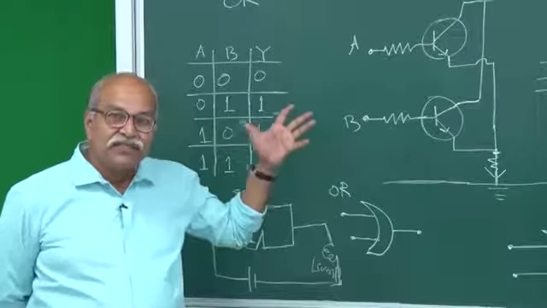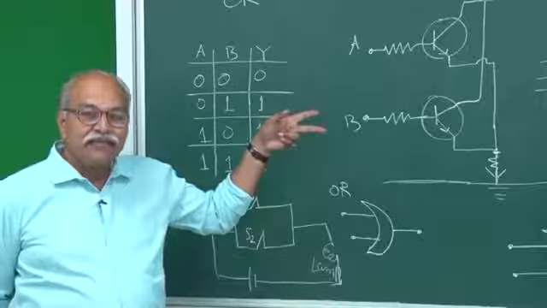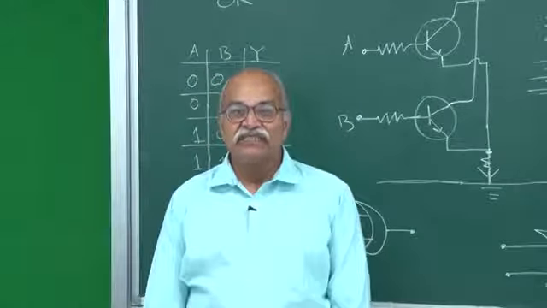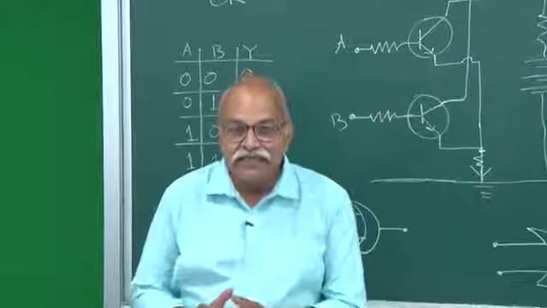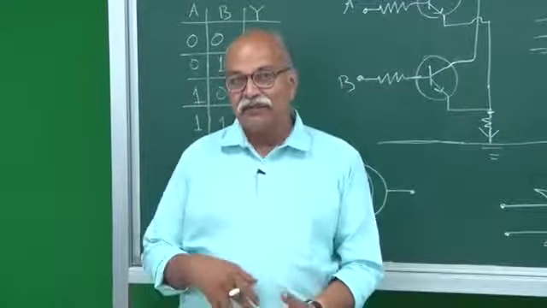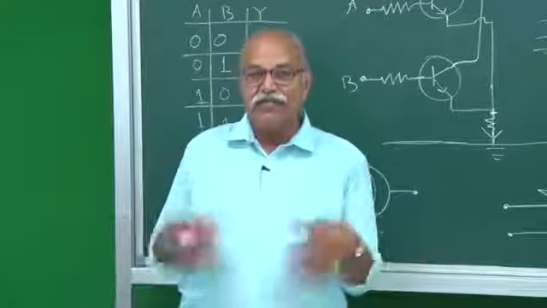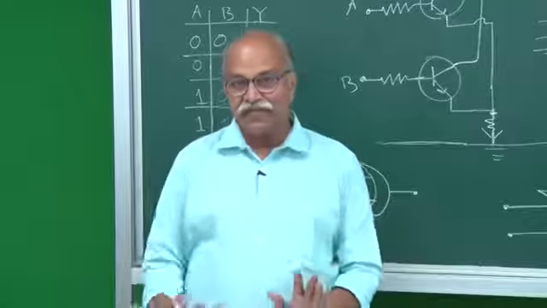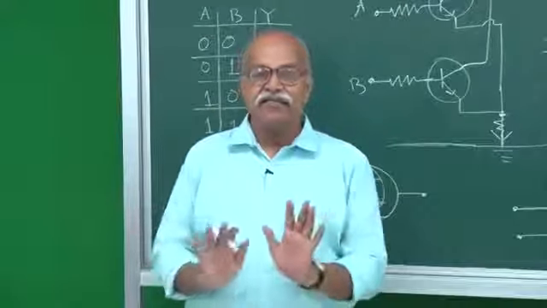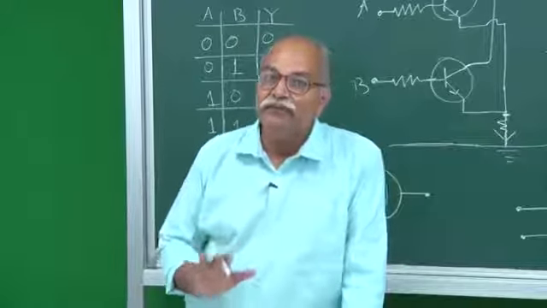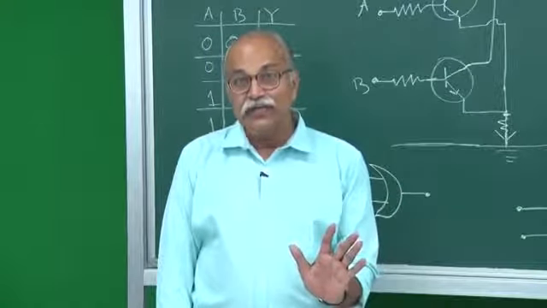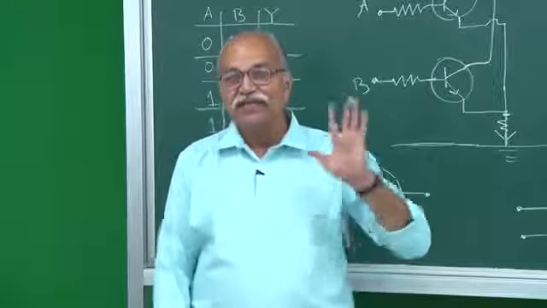Now these two gates, NAND and NOR, are known as universal gates. And why are they called universal gates? Because using only NAND gates, you can make any other gate. You can make AND, you can make NOT, you can make OR, and any combination. So only using NAND gates, if you have a sufficient number of NAND gates, by connecting 1, 2, 3, 4, 5, 6, 7, 10, whatever is the desired digital circuit, you can make it only using NAND gates. And similarly, you can make any desired digital circuit using only NOR gates in proper combination. So that is why they are called universal gates.